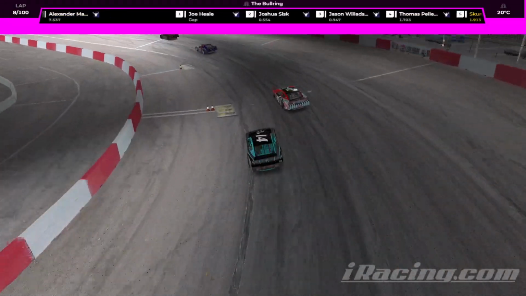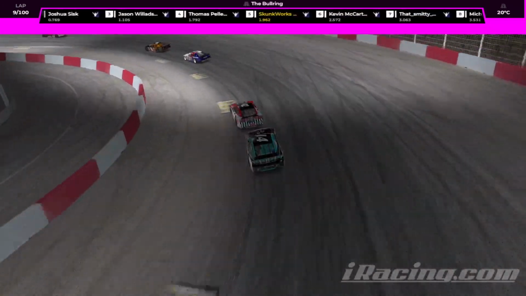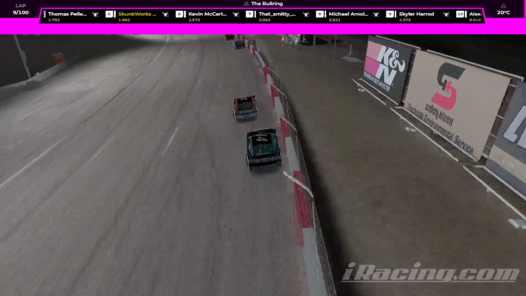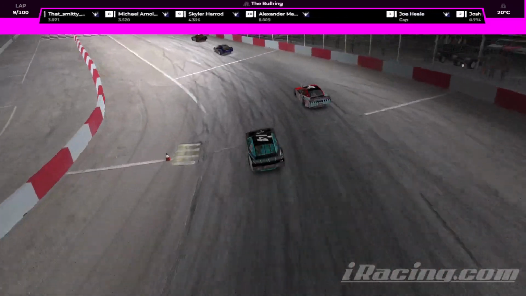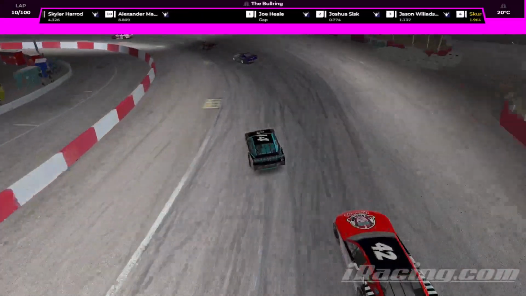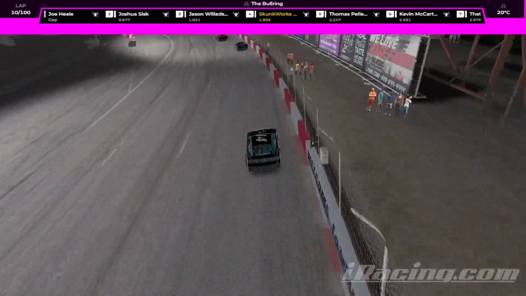Alan's getting up on Thomas, trying to find that line on the bottom, trying to make him go up high. We'll see if he dives in. Getting real close on him right there. Just wondering when he's going to actually make his move. Oh, there's a move right there. Thomas got a little slick coming out of the turn and was able to slide right underneath him and take that spot from him. So Alan is now sitting P4 behind Jason Willitson.